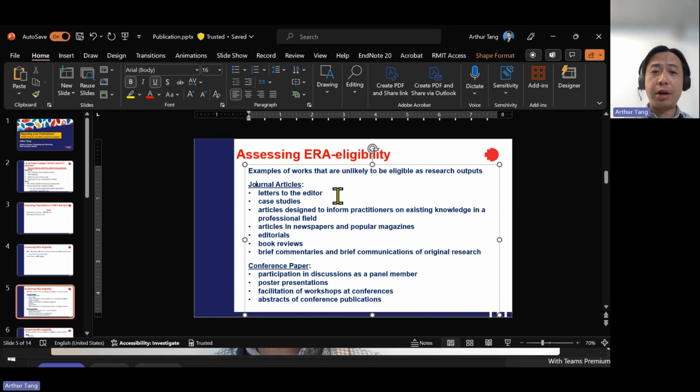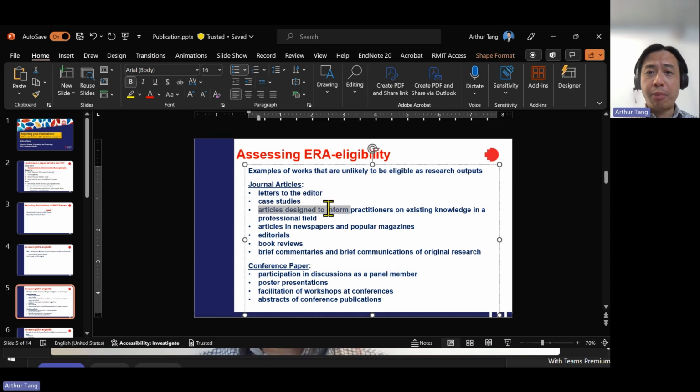For a journal article, if it's a letter to the editor, or a case study, a lot of us do case studies, but it has to be a very research-based case study to be ERA eligible. If it is just a general case study, it may be unlikely to be assessed as ERA eligible.